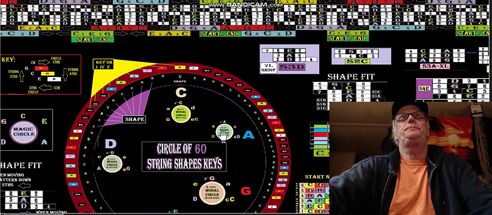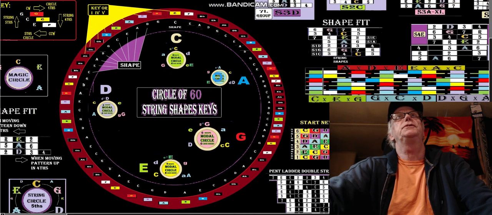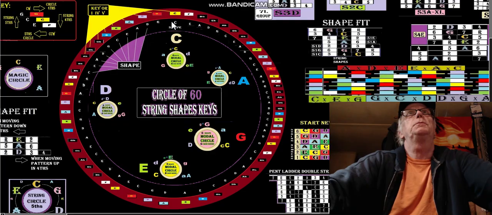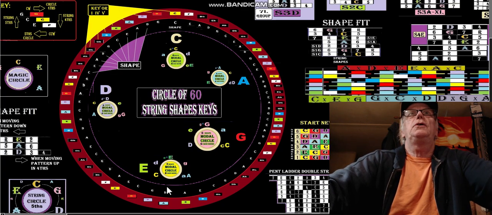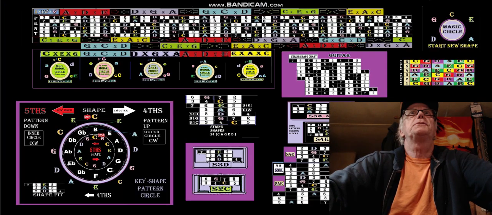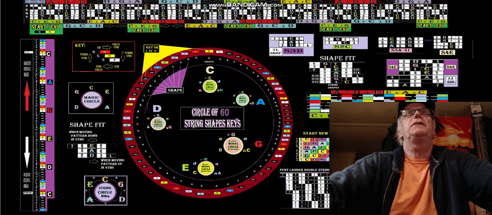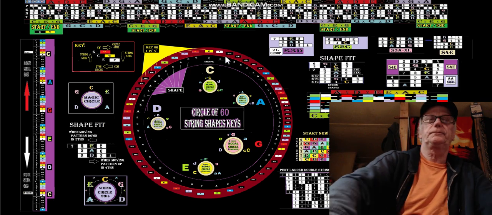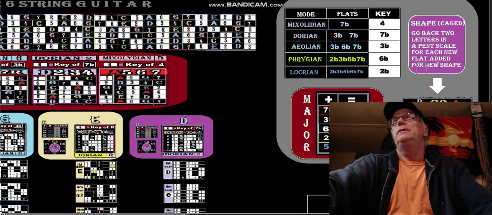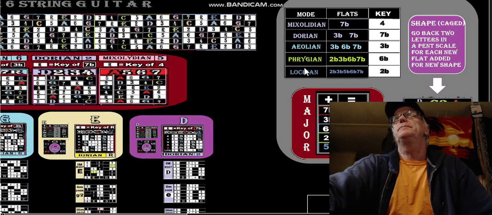You can see this took me weeks to do a couple of years ago, but I followed it all out and it does make a full circle. Prior to that, I was trying to just make a simple circle like this, and my simple circle said stop. We'd go to E at that point, and I couldn't make the circle fit until I realized the size of the circle was actually 12 times 5. Alright, so let's move along in today's lesson.